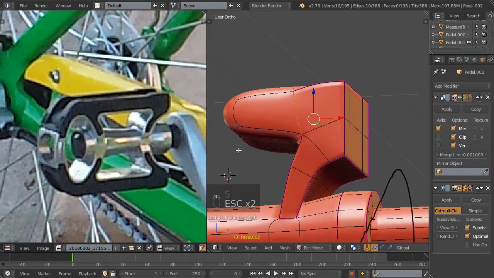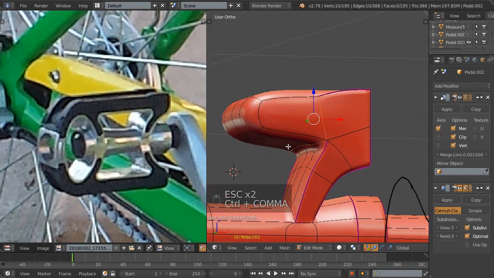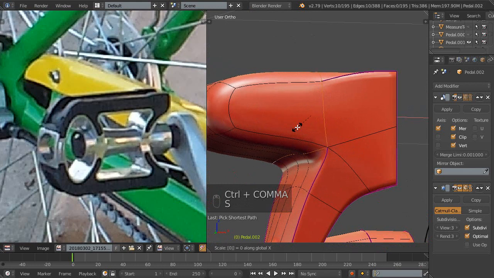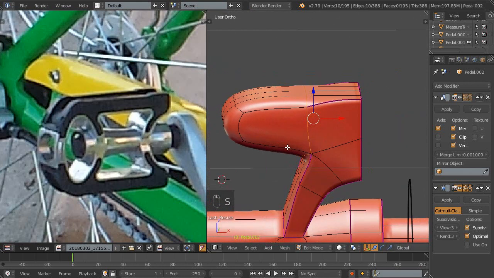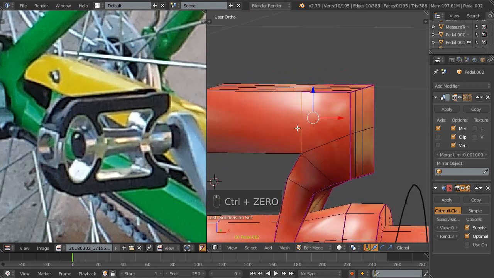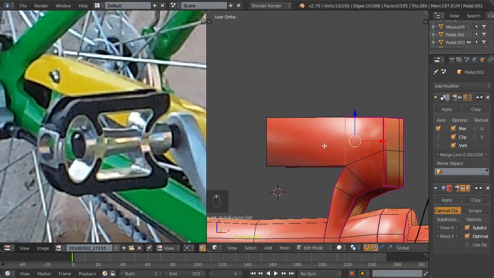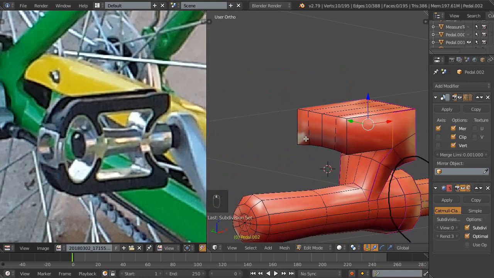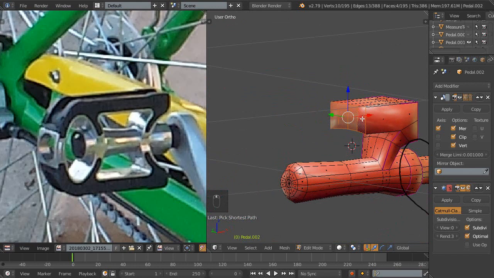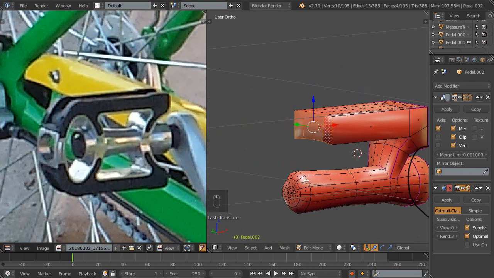What, did I get it right or not? Because I'm not off the center. Scale X0. Okay, so it just looks like that right now. I probably already did that, but it looks like that because of the smooth preview. Now I gotta work it all the way to... there's a loop. There's got to be a loop coming out of here doing the same thing, and these will join and then come back around to the front.